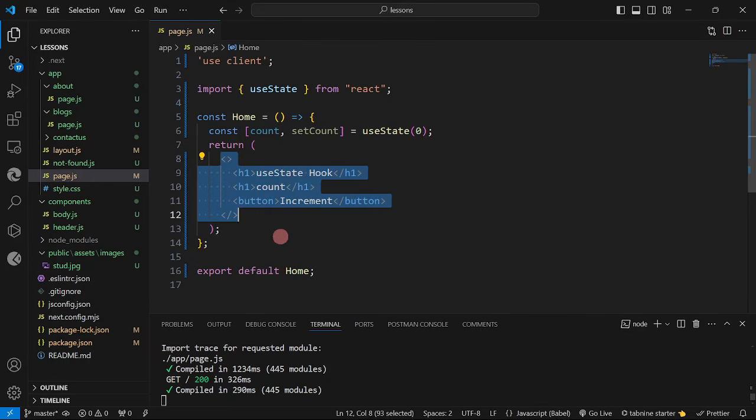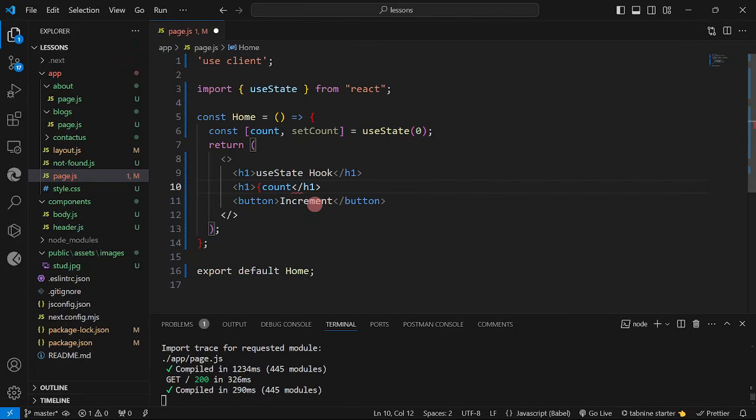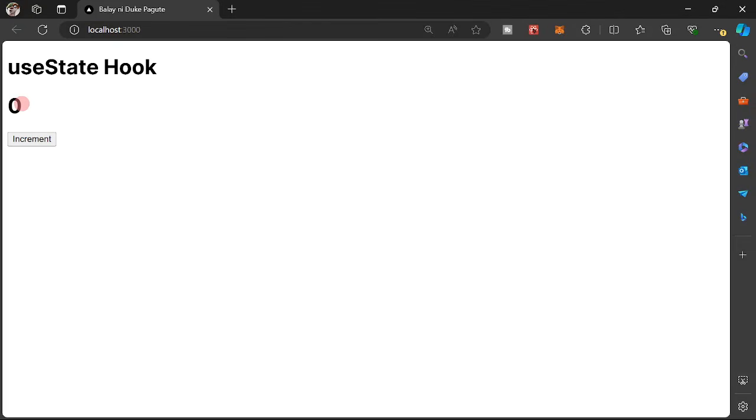Take note, this is our JSX, and count is a variable from our JavaScript. Since I have a variable named count and I'm going to display it in my JSX, I have to enclose it with curly braces. As I save, you can see we now have 0.